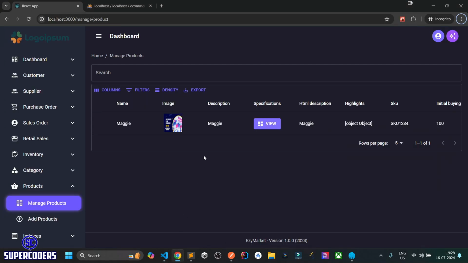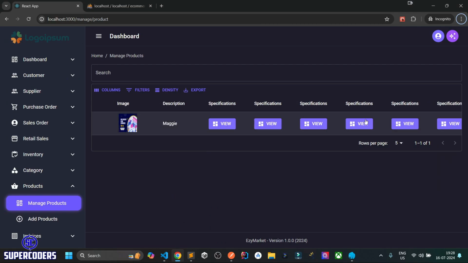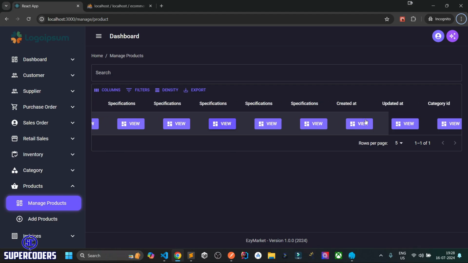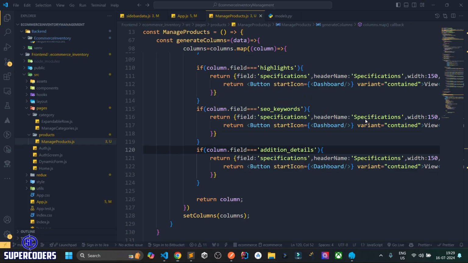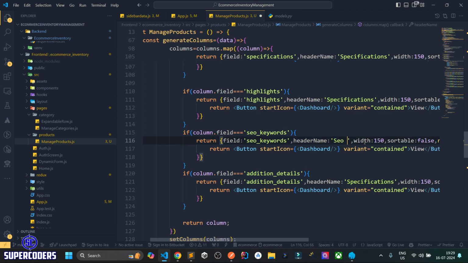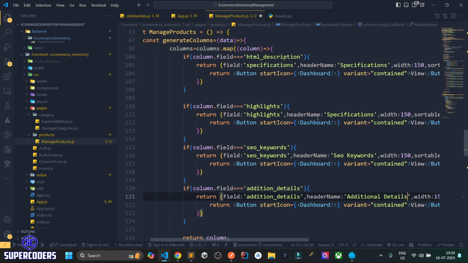Back to Chrome. And you can see it's showing specification view. Then okay, there is something wrong. It's showing too many times. Let me check. Okay, it should be highlights and it should be keywords, additional details, SEO keywords, and here additional details and highlights.